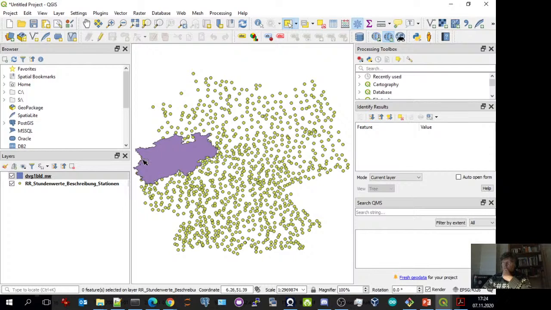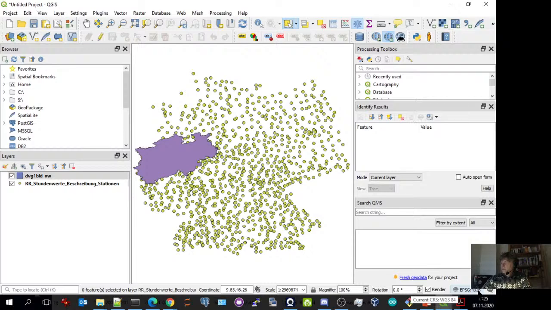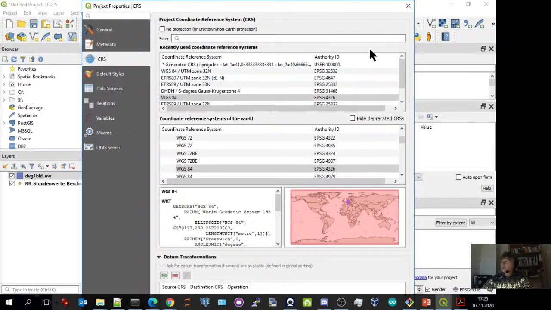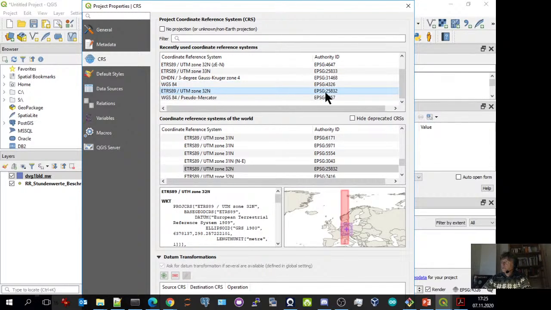So, okay, now we have another layer, another information, but you see that the projection, first of all, is not really nice because the natural coordinate system for Germany is not EPSG 4326, but EPSG 25832.